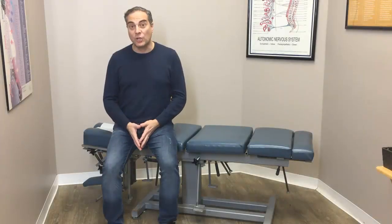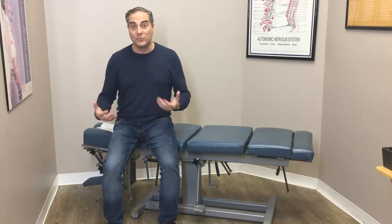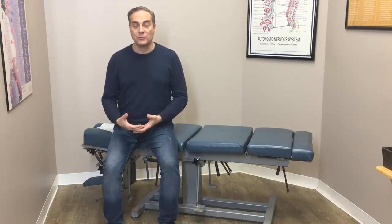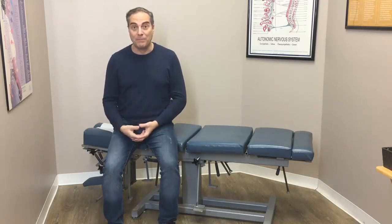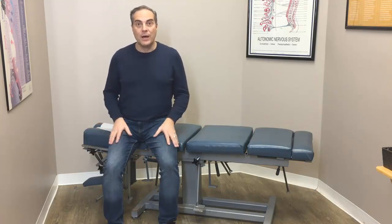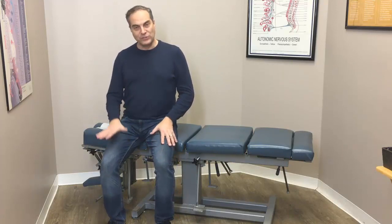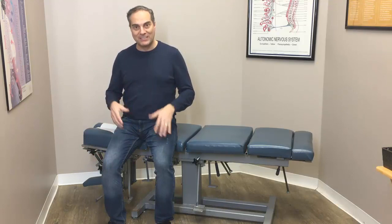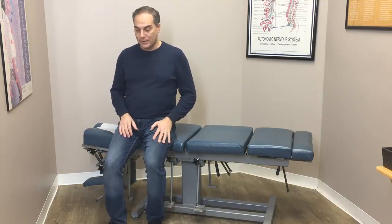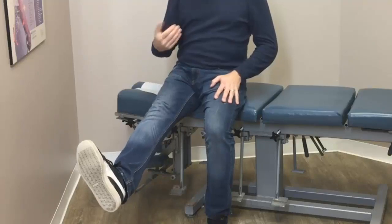The first exercise is called the nerve floss or nerve glide or sciatica nerve glide. It's really useful to help decrease or remove some of these soft tissue adhesions along the sciatic nerve that could be irritating it or preventing it from healing properly. What you do is you sit down on a chair or on the edge of your bed. Make sure you're comfortable. We're gonna focus on this leg first. Let's assume there's right side leg pain. And this is the basic motion. So you bring your leg up like this, and you wanna bring your foot back towards you, as you bring your leg up.